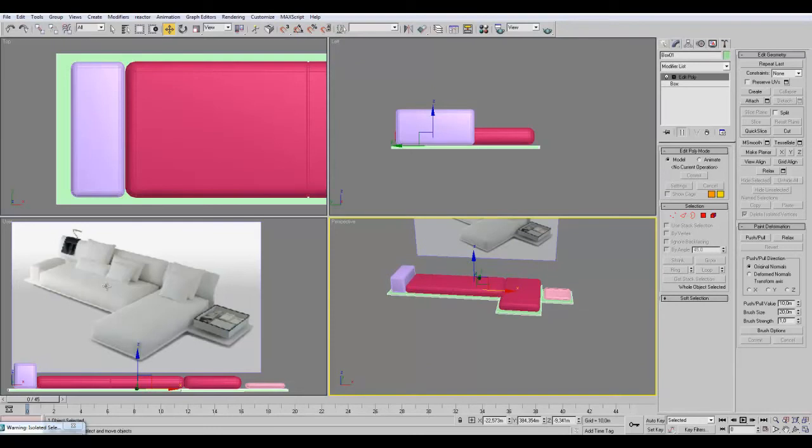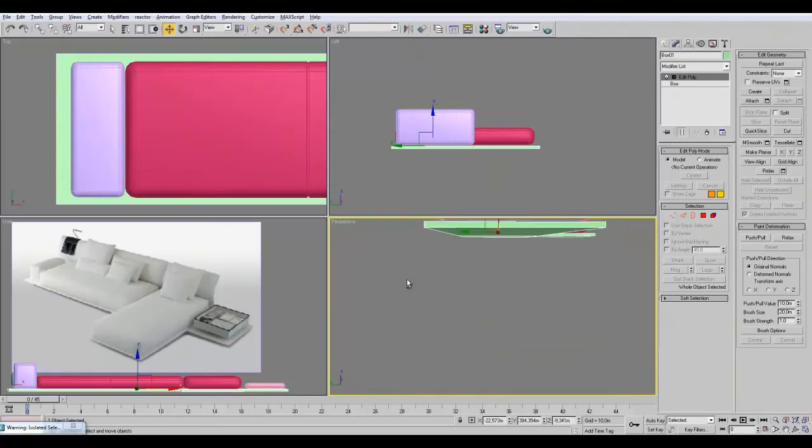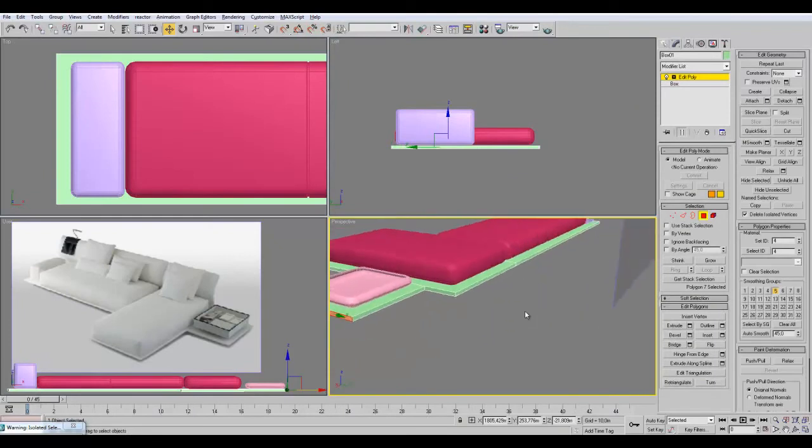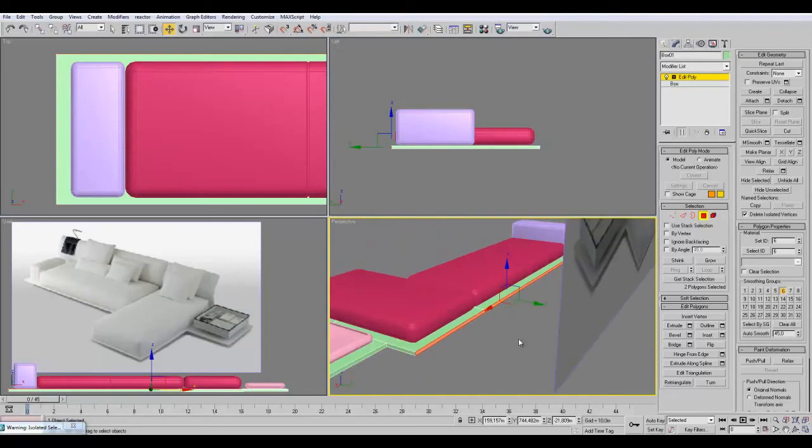So now we're gonna do that back support there. I don't know how they did it. I think they did it on the image. It looks like it's just the box chamfer, but you don't need to make exactly the same as the image. You can just make your own.